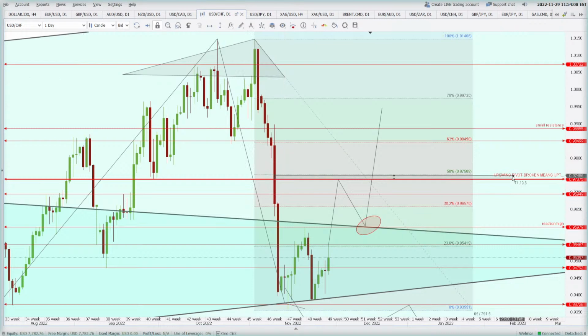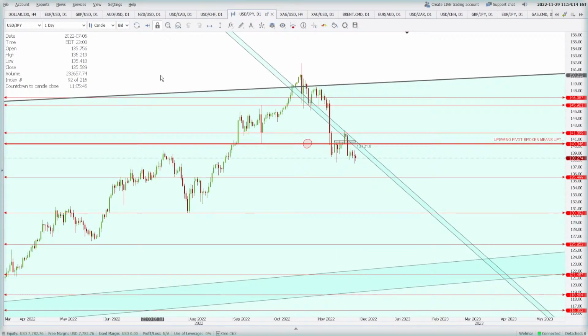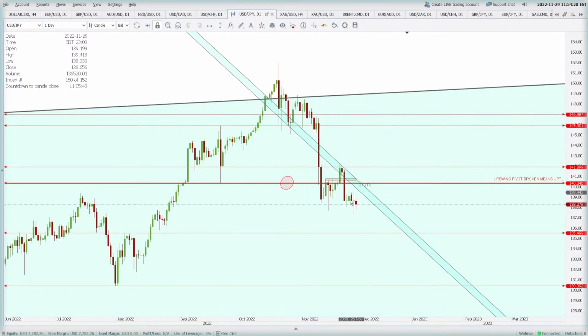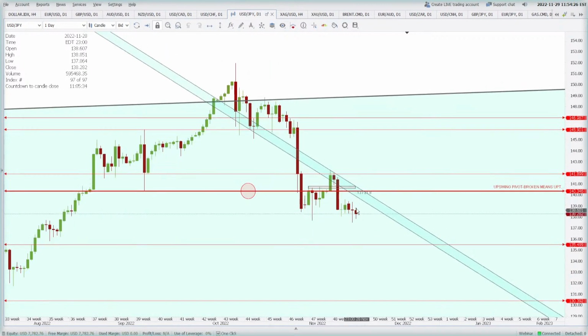Be careful about this region. All right, so USD/JPY has entered the sell zone. The yen is getting stronger and stronger, and the US dollar is getting weaker and weaker day by day. There is no buying, at least at the current levels. You can see yesterday there was a doji, today there is just selling.